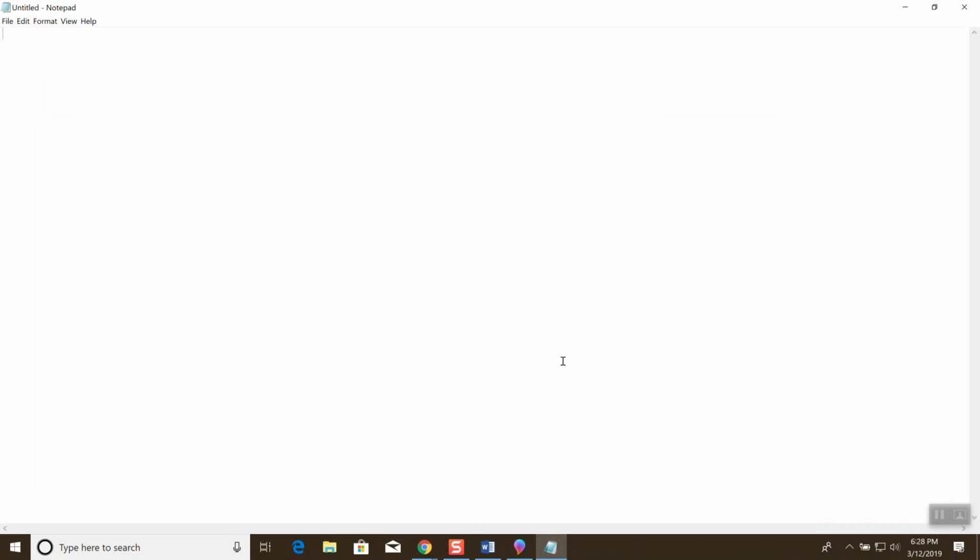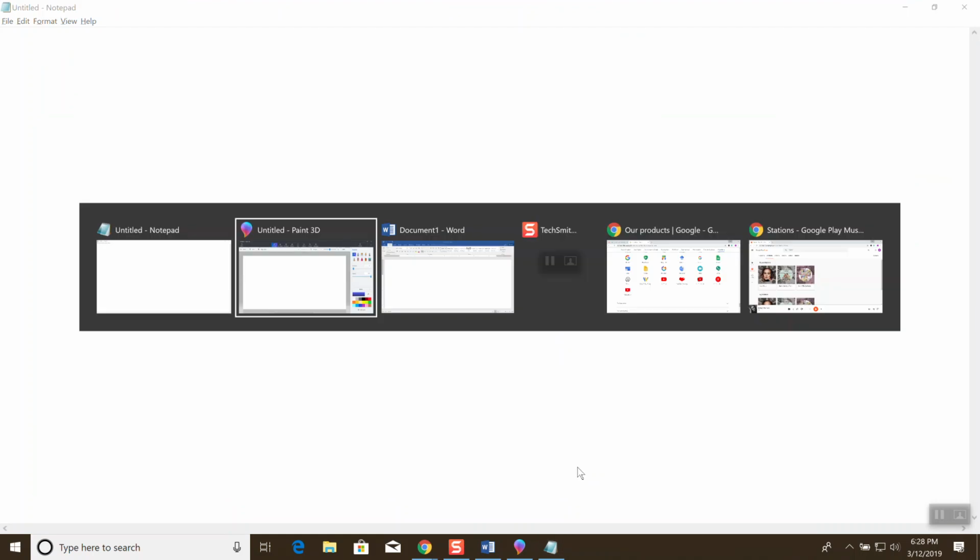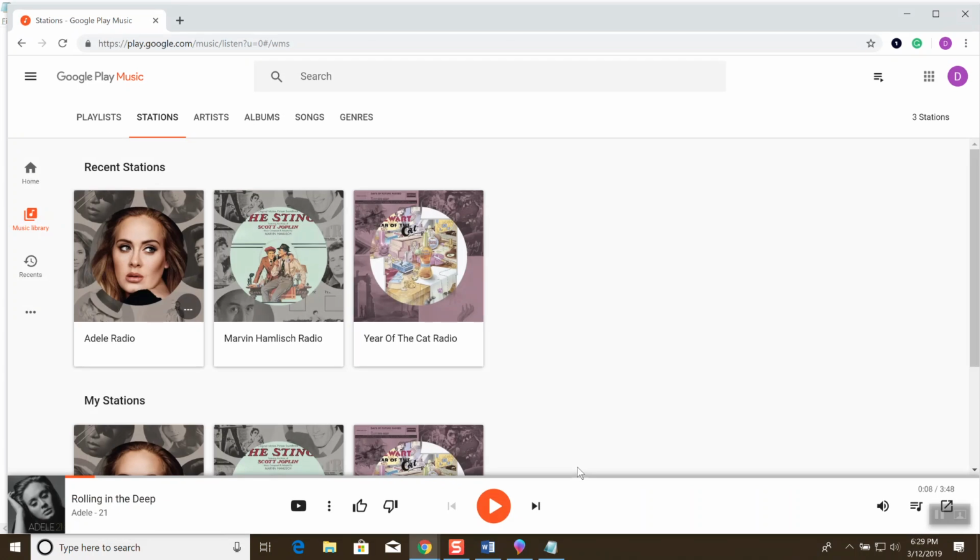And there's some that I'm not even aware of. So I'll show you the ones I like, but there's other ones too. Now, if I hold down my Alt key and start pressing Tab, so I'm holding down my Alt, the Alt next to your space bar, and I'm pressing my Tab. This allows you to cycle between the different windows you have open. And once you get to the one you want, you just let up on it, and that brings it up.